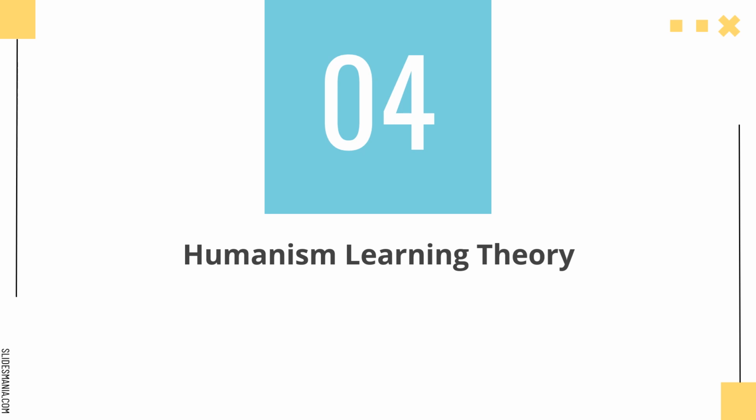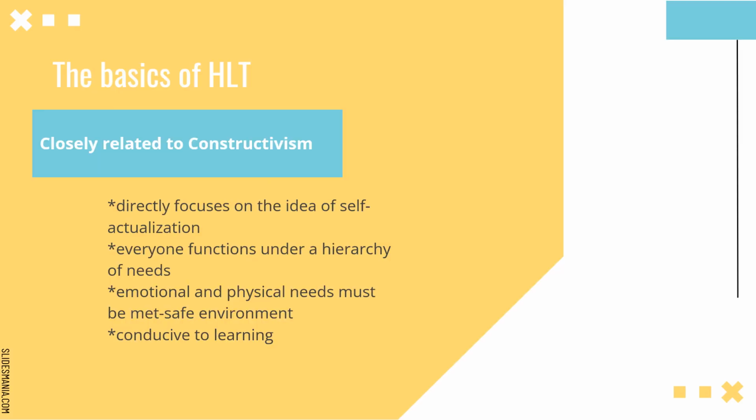And this is kind of closely related to constructivism in many ways. It really closely aligns with it when you look at those side by side. So self-actualization is really a focus of humanism. Now, if you think back from your psych class, that Maslow's hierarchy of needs really plays a part in the humanism learning theory because it's the highest level of psychological development, where when students are at that highest level, their personal potential is fully realized, right? So it's conducive to learning when students meet that highest level of self-actualization.